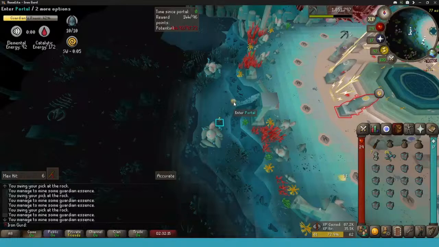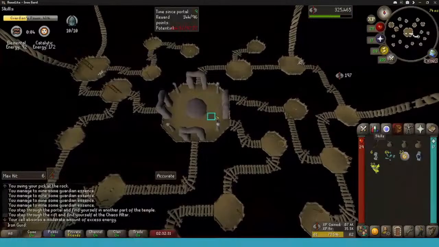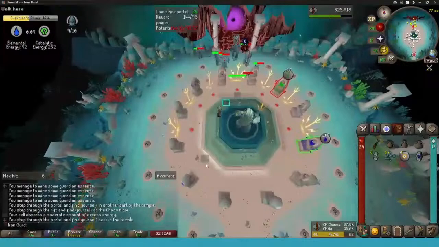But yeah, so once I have a catalytic talisman and then get my prayer up, I think I can do the entirety of Mourning's End Part 1. I'm not actually sure how to get my prayer up, though. It feels like it's really important to get two overheads, which is 43, but I don't know how to get to two overheads, which is a little bit rough.